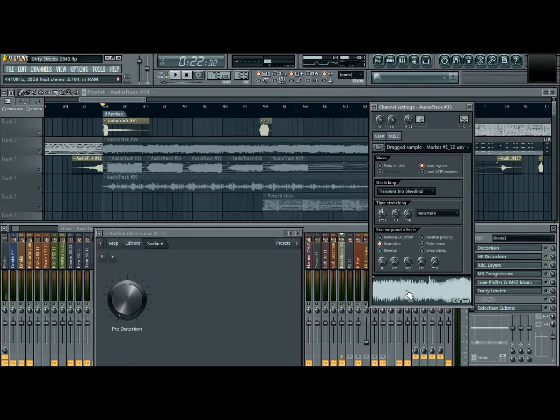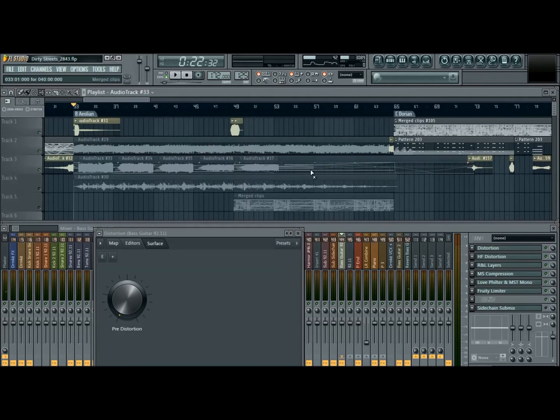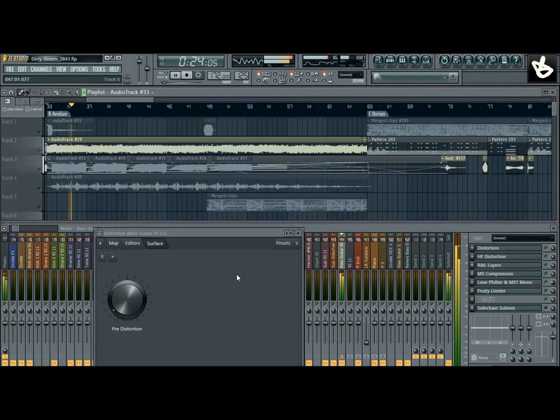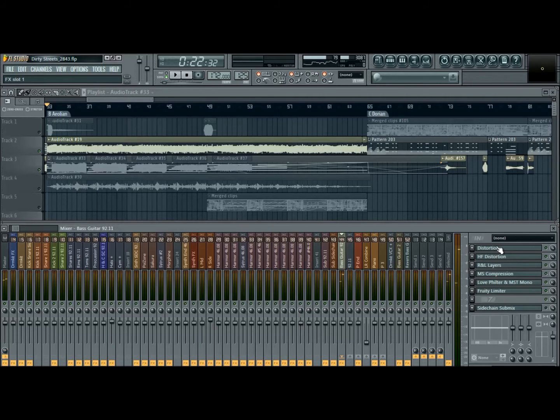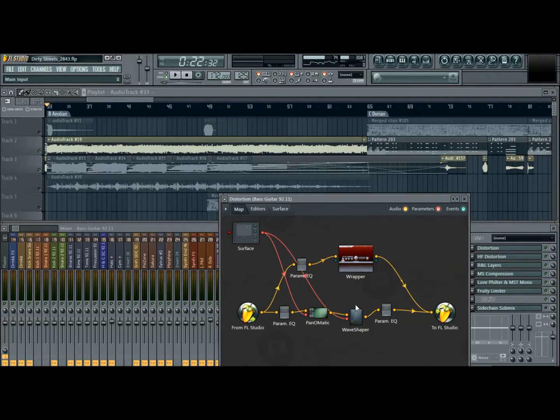reverse, just a little bit of atmospheres. So you can see this knob, the pre-distortion knob, being activated. It's the first in the effects chain. It's a distortion.